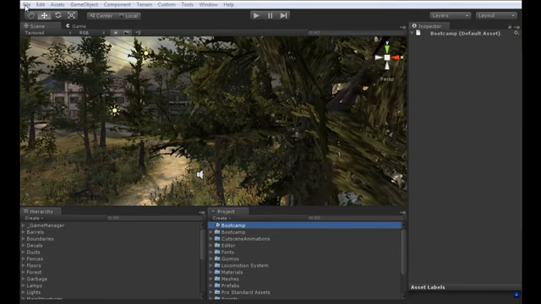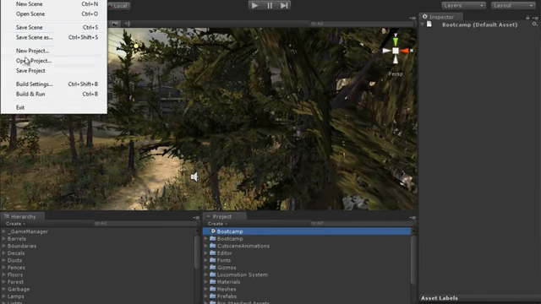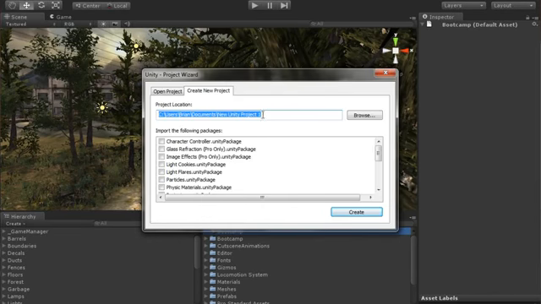After our system is all configured and ready to go, then we're ready to get Unity set up and start developing our first project. So let's go to File and create a new project. This new project I'm going to call Android. The only package that I'm going to import into this project is the standard assets for mobile.